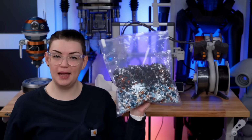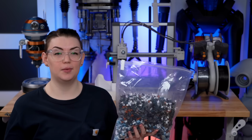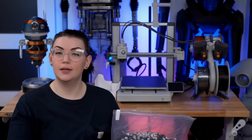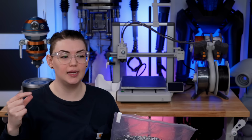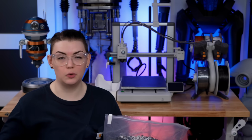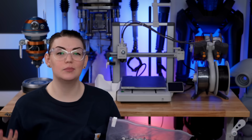So yes, this isn't a bag because I do fully intend on doing something with this waste. So yes, you really do have to keep in mind that there can be a lot of waste when it comes to multicolor printing. In comparison though, the coasters that I printed, because it was a flat design and the color changes were condensed to only about 5 layers, it meant that through the entire print of each coaster, it only changed the filament about 17 times total.